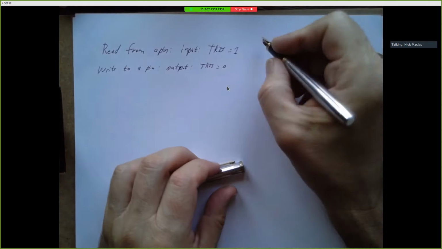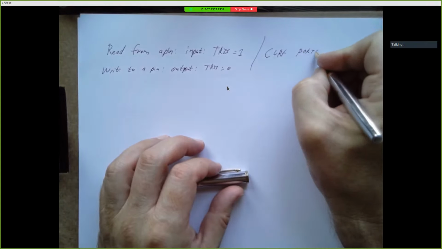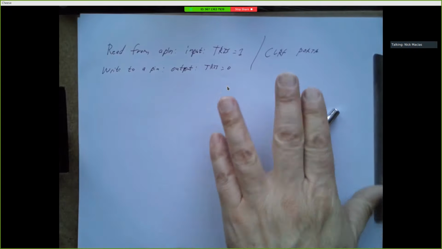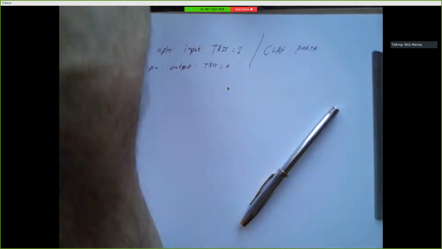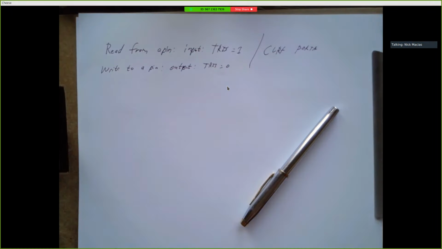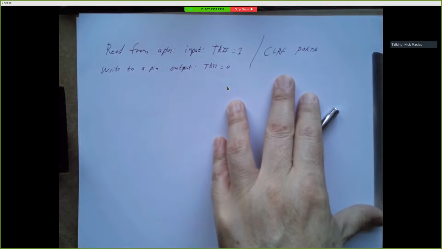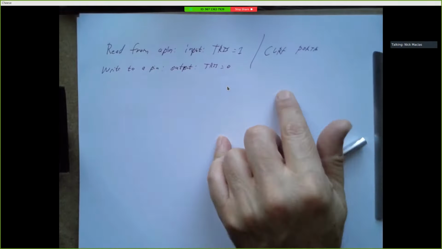The examples in the labs and in the textbook always do this clear file register on a port in the beginning of the program. There's no harm in doing that. A lot of people like to do this in the beginning of the program so that they understand, for example, that all of the output pins are outputting zeros. It puts them in a known state. But there's no reason you have to do this.